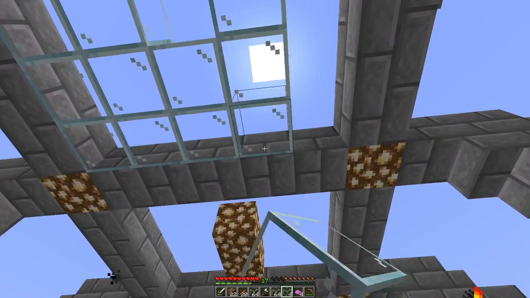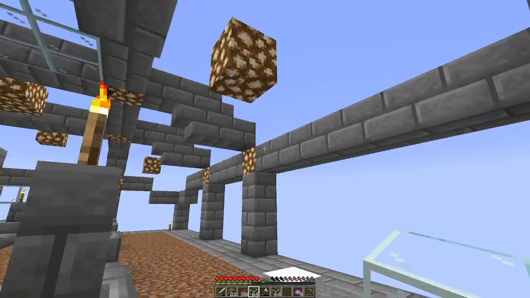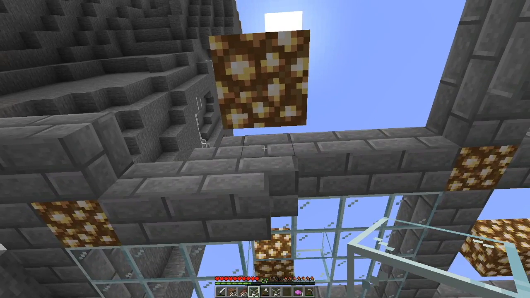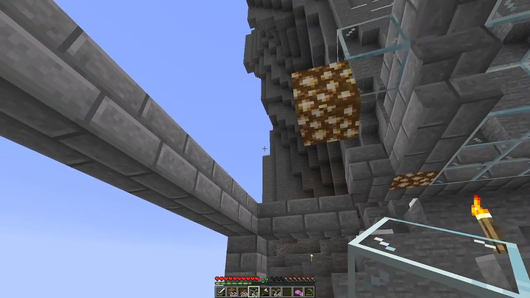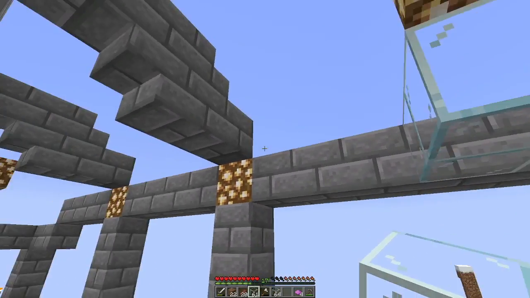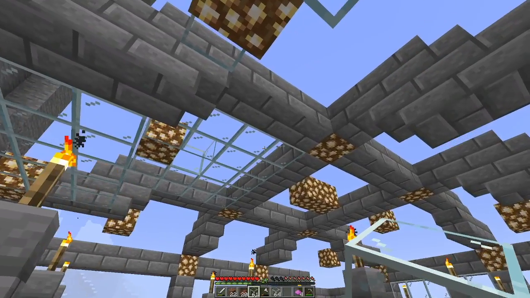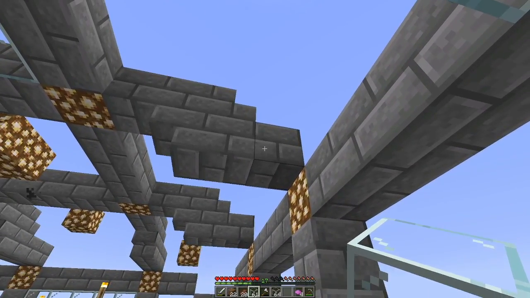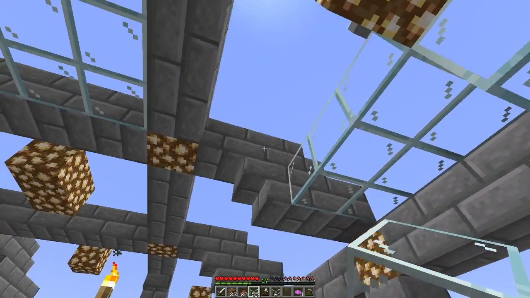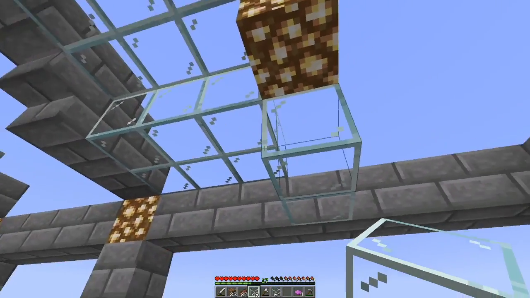Do something like this. Now over here, similar story. Here's a little trickier because I got another slope going on. I think I screwed up. Wait. I can make it work. I can make it work. So we're going to do that. We're going to do that.